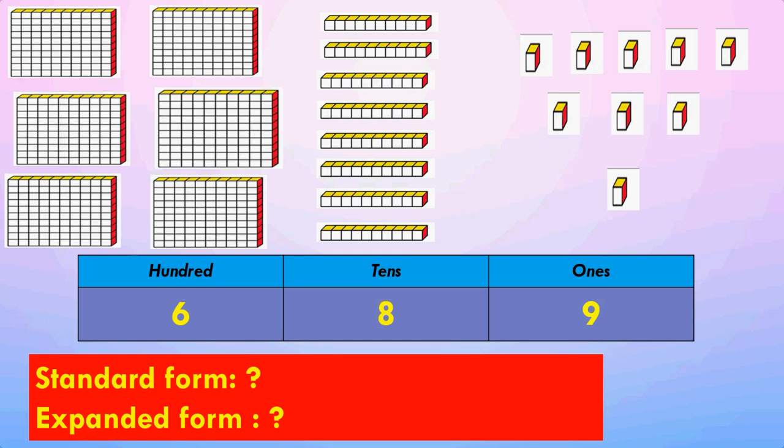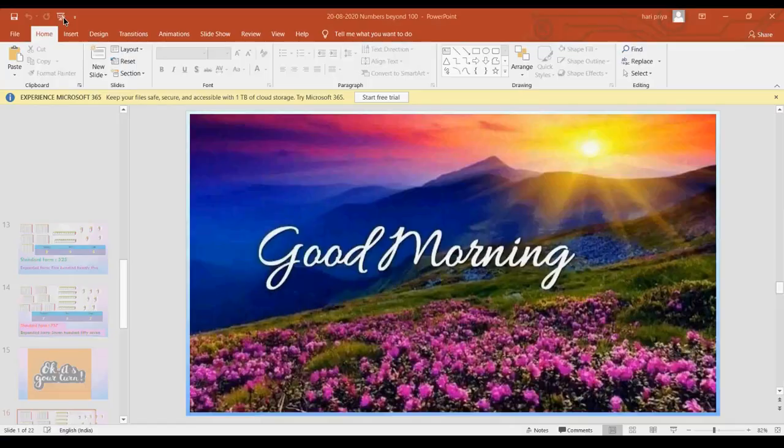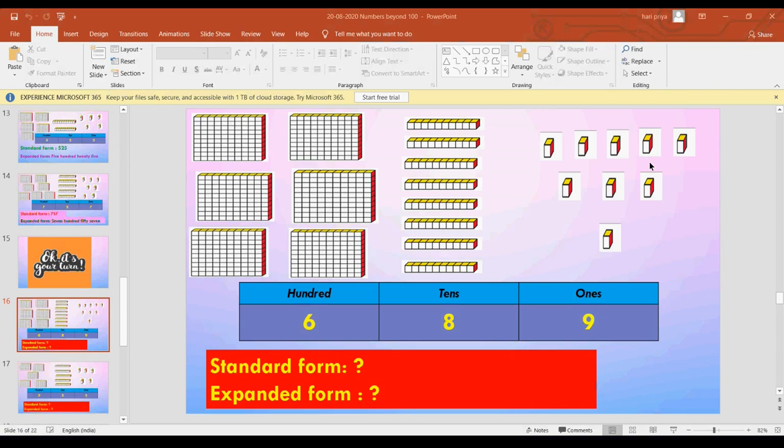And now Aksha is going to tell me what is meant by expanded form and what is the answer. Okay, Aksha. Aksha Vijay. Hello. Yes, Aksha. Now tell me what you will be writing in the expanded form. 689. Okay, so will you be writing the number or the number names? Number names. Okay, super. Yeah, Aksha, you are right. Yeah, love you too, Aksha. So that is Aksha for you, and she is right.